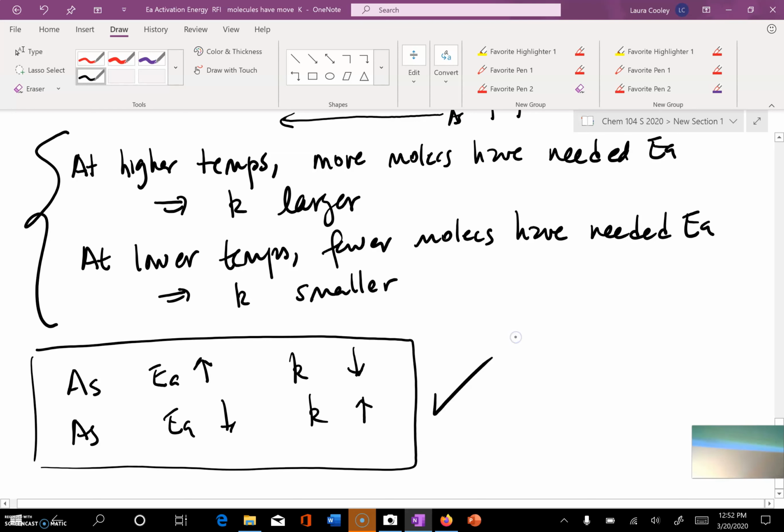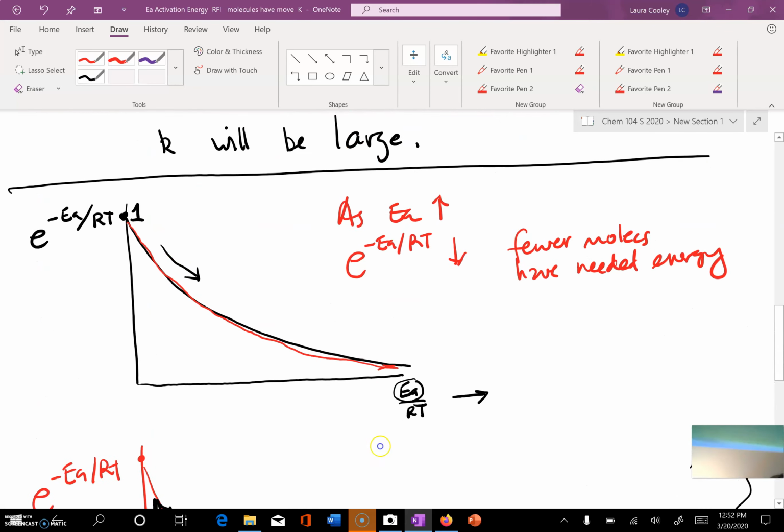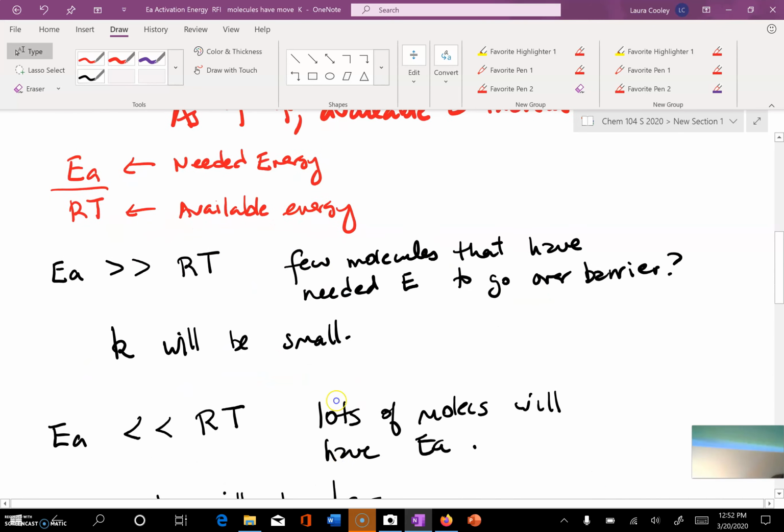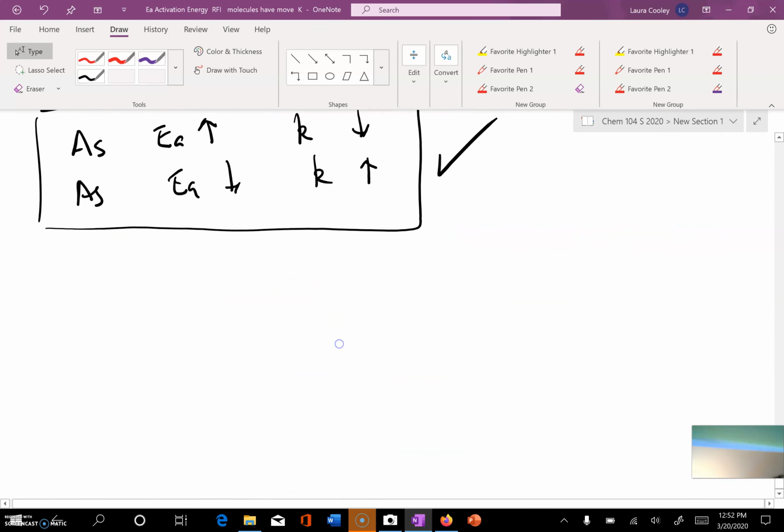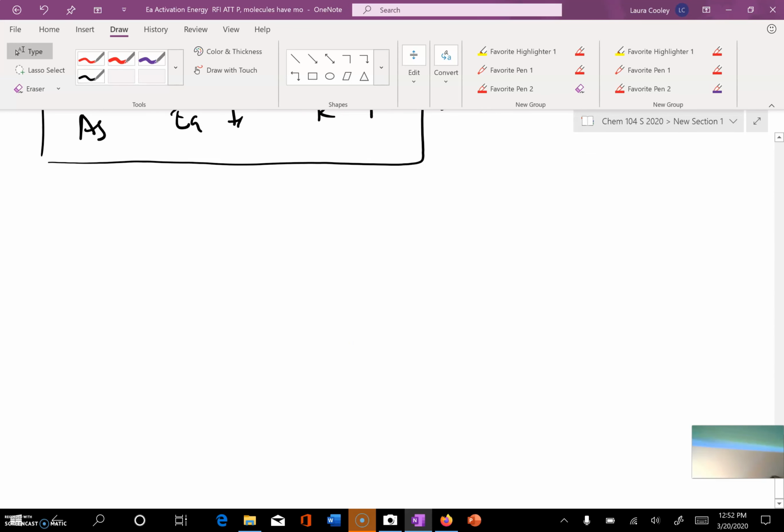So that's the first thing you need to understand. And this is the second thing you need to understand here, this whole parentheses here, which is the role of temperature. When the temperature goes up, more molecules have that needed energy, and the K will be bigger, and etc. Vice versa, I would say, for the lower temperature. So I don't care if you like to understand it in terms of the exponential graph. I think that's wonderful if you like math that way. But if you don't, what's really important is that you just grasp the theory of it, you know, and you know which way it's going to work.